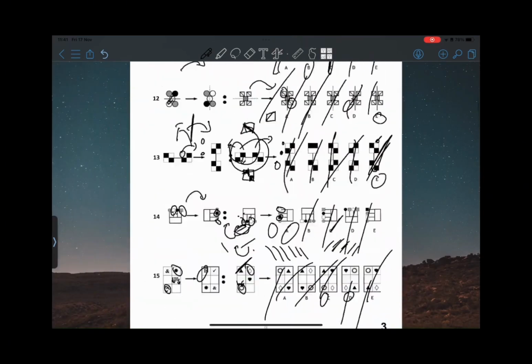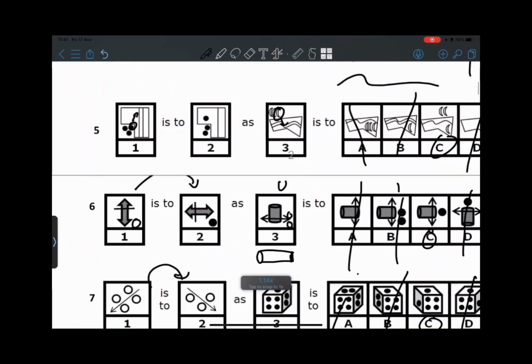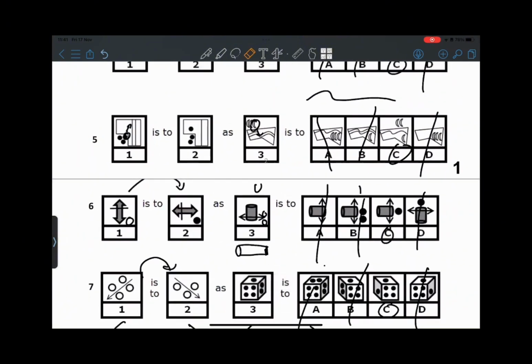Question 6 was another one a lot of people got wrong, which means you probably didn't run out of time on this one, you just made a mistake. To the left. A lot of people chose A. So I think they just missed the fact that it has a circle come into play.